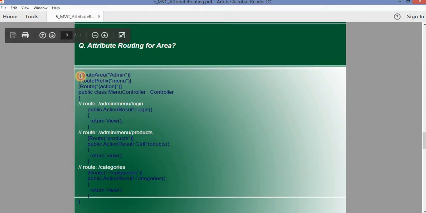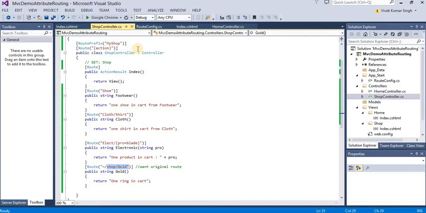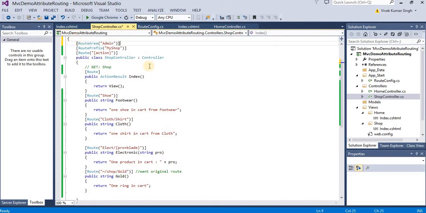So let's try to add area. And now if we want to call the show function, we have to write admin, my shop, and show.